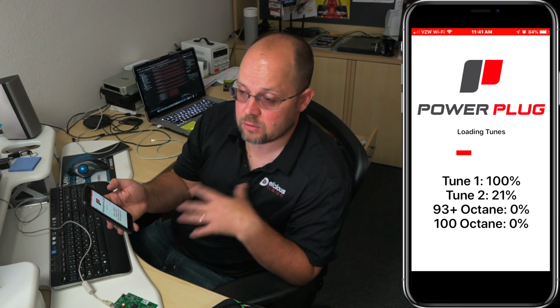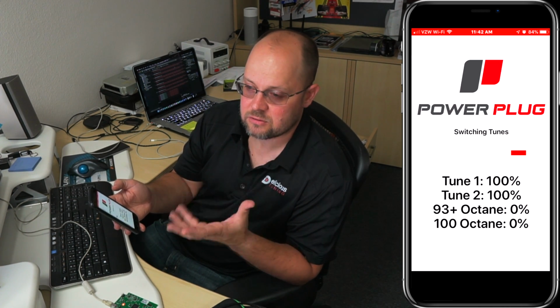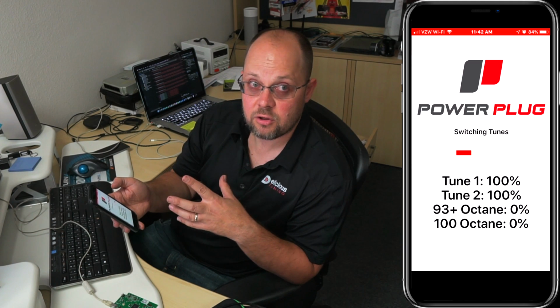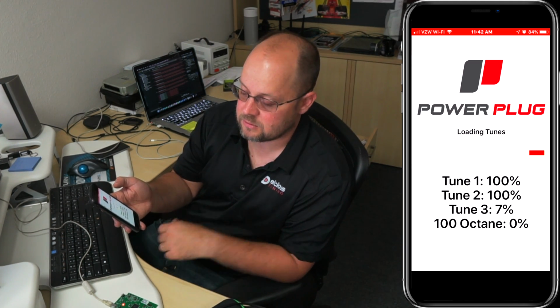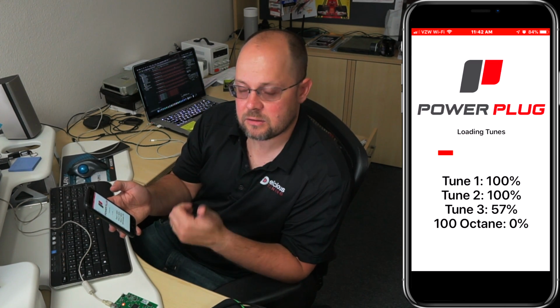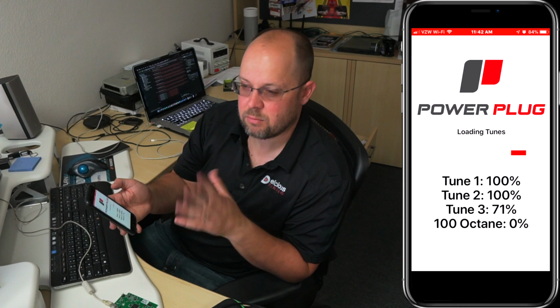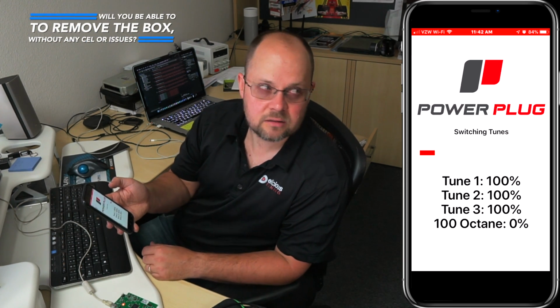And as time goes along, we're going to start implementing other things too. We can actually select different maps that you want. So we might have like 6 or 7 different tunes, and then you can select the 4 that you'd want in those tune maps. Yeah, so we have Valet Mode. We don't have stock mode on there right now because we did a 91 octane tune, a 93 plus, so 93, 94 octane, and then a 100 octane, which is really anything like 97 octane and higher.